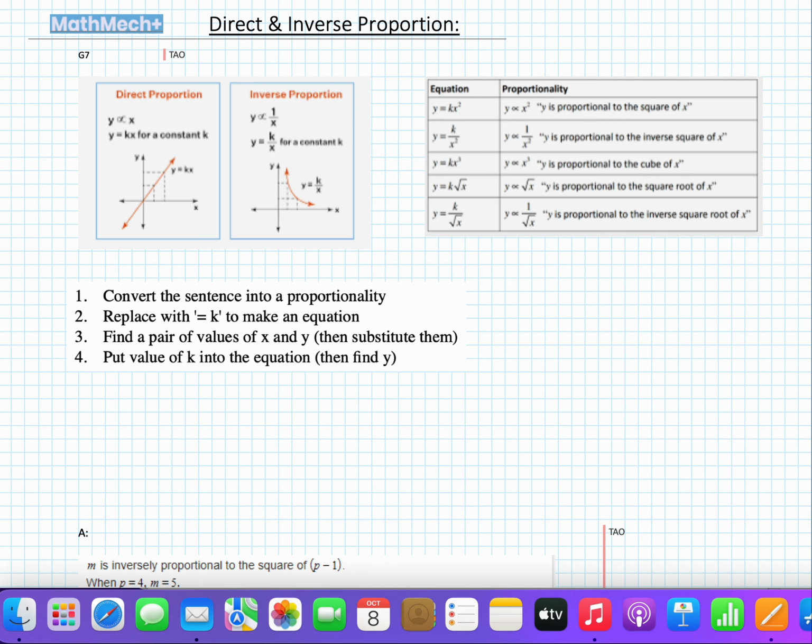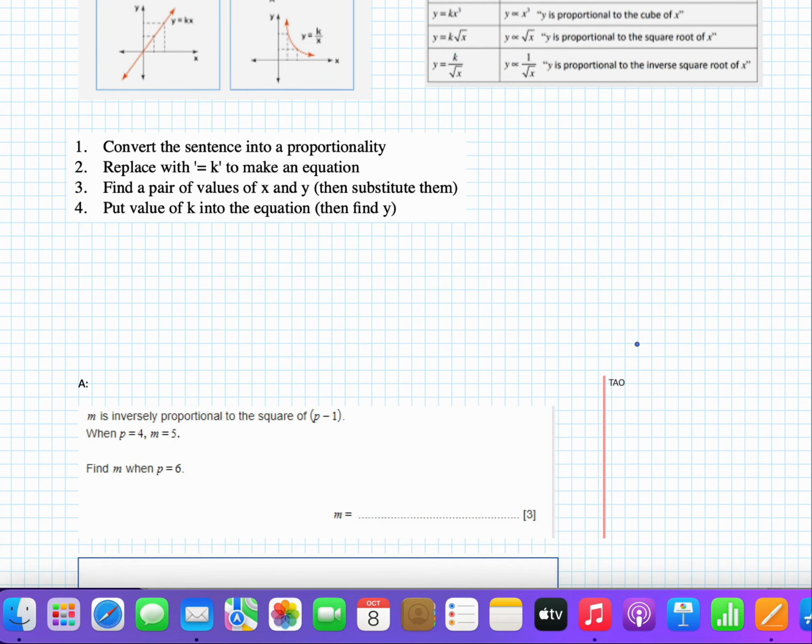An example of this in real life may be, here's one with inverse proportion. The speed of a car, when it increases, will get you there quicker. So it moves in the opposite. So one value is increasing and the other value is decreasing with inverse proportion. So direct proportion, one value increases, the other value increases, and so on. Okay, let's do an example.